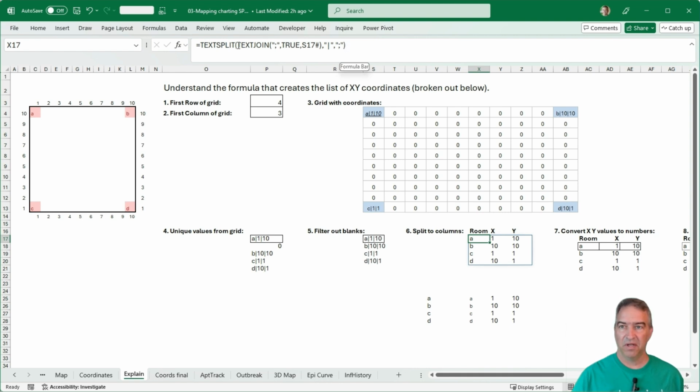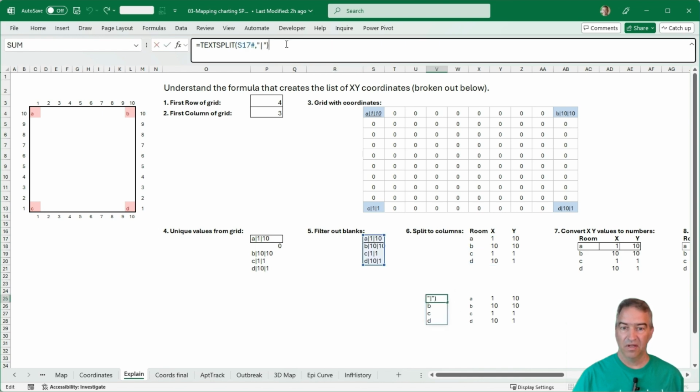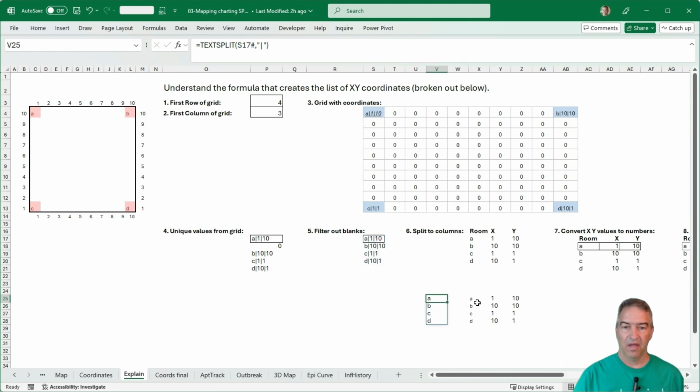So you might say, well, why do I need to do the text join, and why not just do the text split? So if I did text split with a vertical bar of this range over here, shouldn't I be given the result of each row split out like this? And that would be nice, and it seems like it should do that, but it actually doesn't behave like that. So I have an example here where if I just did text split of that range, it just gives me the first value in each one of the cells. I could do text split of each row in that range separately, and that would work.